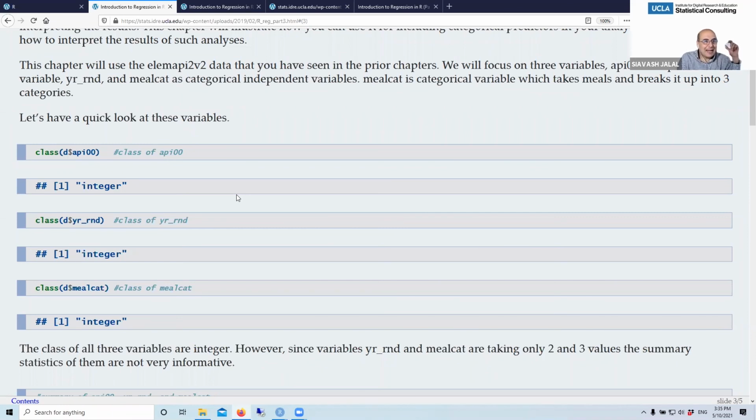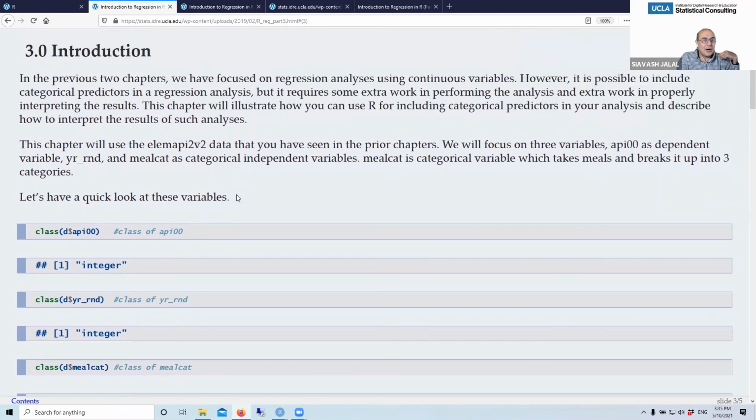If you don't use factor and you have a three-level category and that variable is 1, 2, 3, R will use that variable as a continuous variable. If you have a variable which is an integer and that variable is 0 and 1, it doesn't really matter whether you use that variable as factor or integer, because the way that R treats that variable is basically the same.